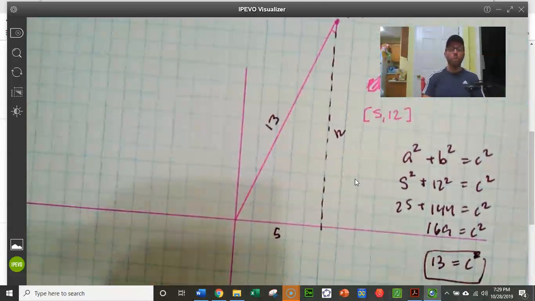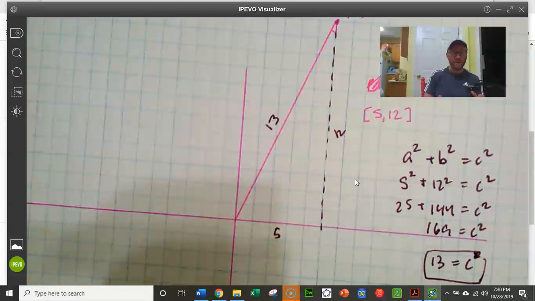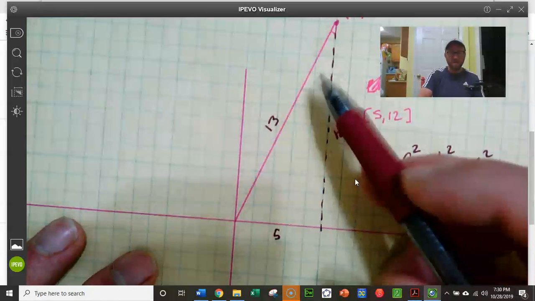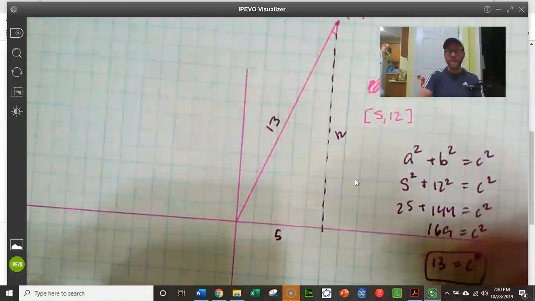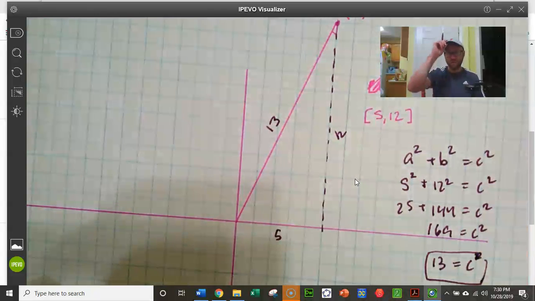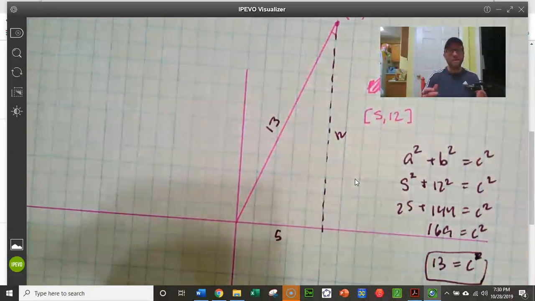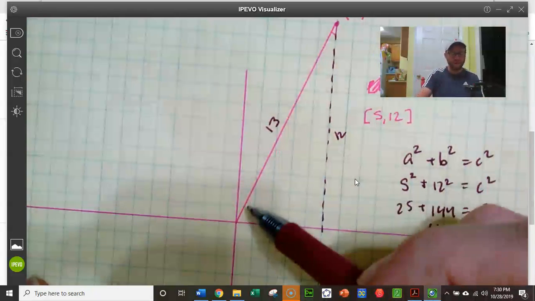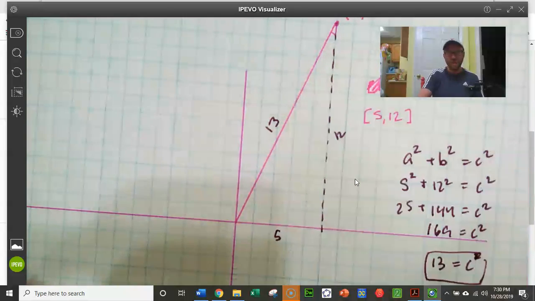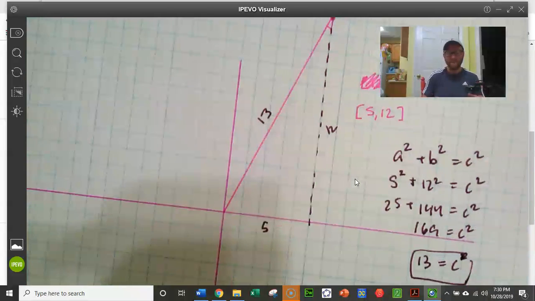Now, we're trying to find the coordinates of a vector that is 26 units long, and it's not a coincidence that it's twice as long as the original vector. I mean, we could find coordinates for a vector that was any length at all and was in the opposite direction, but 26 makes it easier because it's basically going to be two of these, going in the opposite direction. So we're going to figure out what that is.